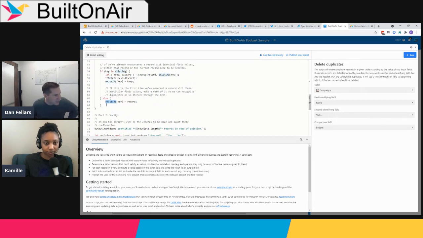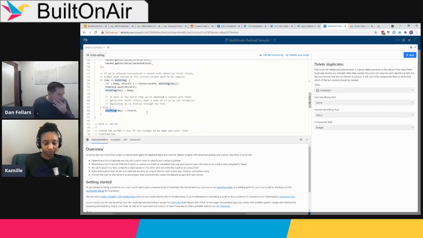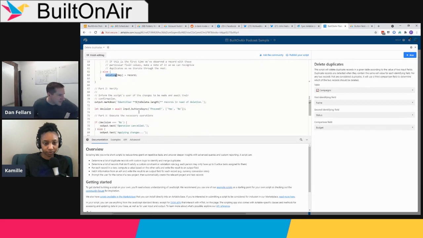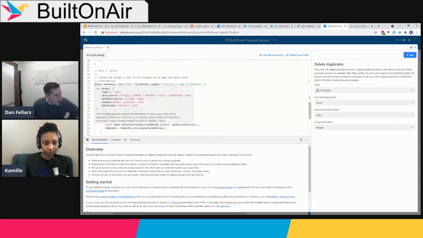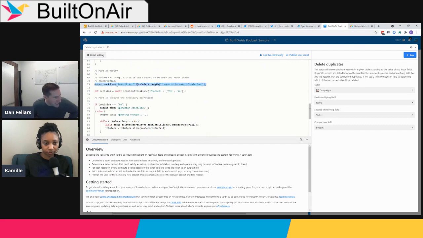And then the other cool thing is this will print out a line. So output.markdown, this will print a line saying we've identified 50 records that need to be deleted. And then right here you can proceed.